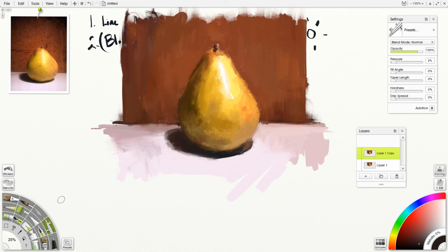So here you can see, just for the fun of it, I grabbed the airbrush, and I'm just using this real wispy little airbrush default preset to be the equivalent of a dodge and burn tool, just to give my picture a little bit darker darks in some areas and some lighter lights in some areas, because I wanted to push the value scale just a little bit. You'll notice that there's a sort of foggy or smoky edge to it, which I don't prefer, but it works well in just masking in some of these darks.